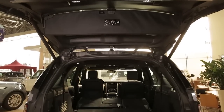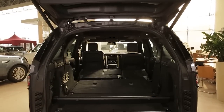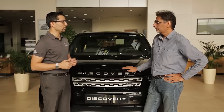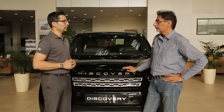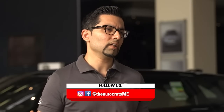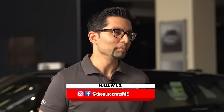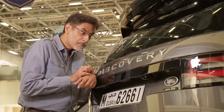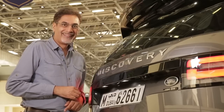Well, for every adventure you need a family, as you said. Yeah. So the best thing about the Discovery is it fits in 7 full-size adults. A lot of storage space. The design is important, but at the same time it also should be practical. So a lot of storage inside. Also you can put in a lot of load space, unrivaled towing. To top it, you've got the off-road capability of the vehicle, and a lot of nice features in the car, including my personal favorite, the activity key, where you can just leave the keys inside the car in the cup holder, put on a wristband, and then you can unlock and lock the car just using the activity key. That's a really cool feature, and it's a sort of a personal touch, isn't it?